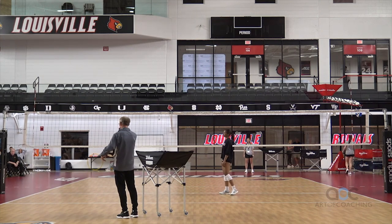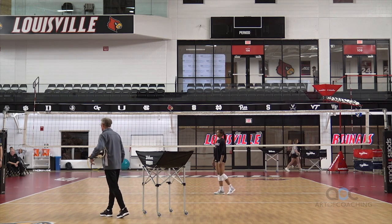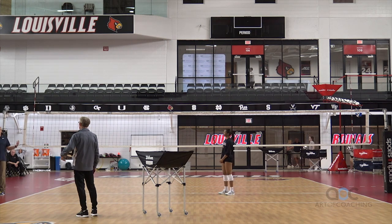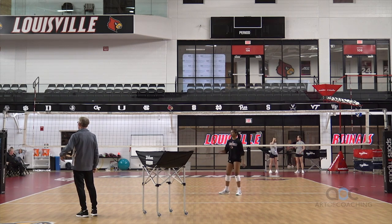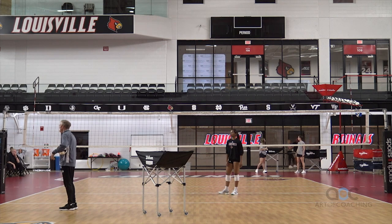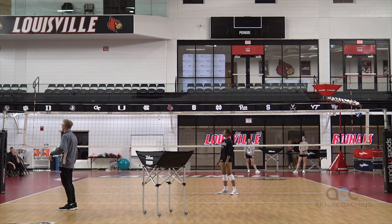So what we've done — with Megan, she tends to really be late to the ball, which I like. But her feet are well behind the ball, so she's hitting way out here, which brings the contact point lower and sometimes limits the shots she can hit. We want to get her feet to the ball. Without much feedback, I just say, hey, we've got to get over the elastic — work your feet, get to the ball so we can hit the highest point possible. Brianna did a great job — she got all the way to the ball and hit at a really high point because her feet were there.